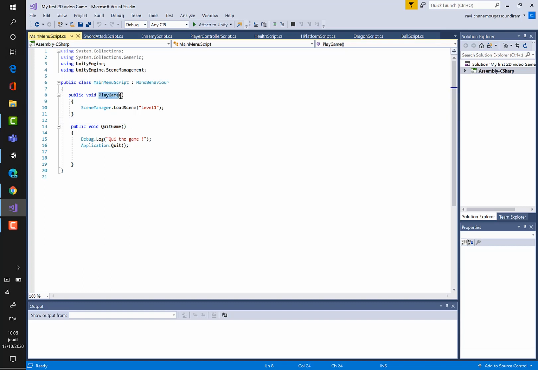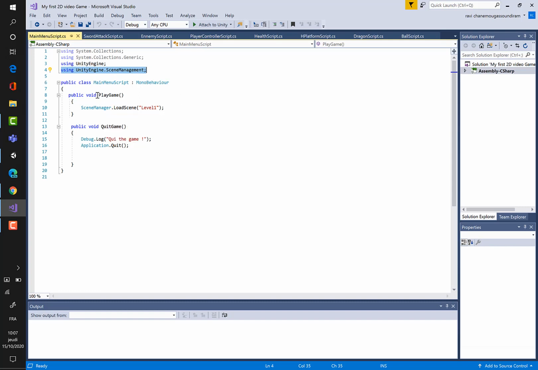For the first method, guys, we will use the scene manager class. To do that, you must be sure that you already wrote this line of code. I mean, we'll use the scene management library.